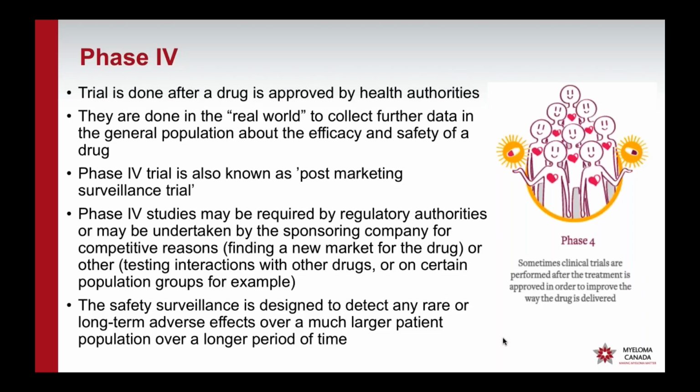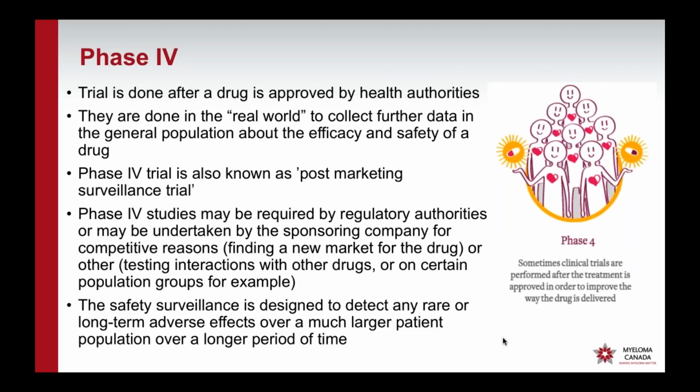That means that once a drug is on the market and is being used by a larger patient population, we want to see if the drug is performing in the same way as it did in clinical trials. We want to see if the safety of the drug continues, or if there are additional side effects that we hadn't anticipated at this point. Because phase 2 and phase 3 trials are done under very strict conditions. There are protocols, and inclusion and exclusion criteria that can be quite stringent. So once the drug is on the market, it's really important that we continue to study these drugs because they become very telling in terms of what happens in the general patient population.